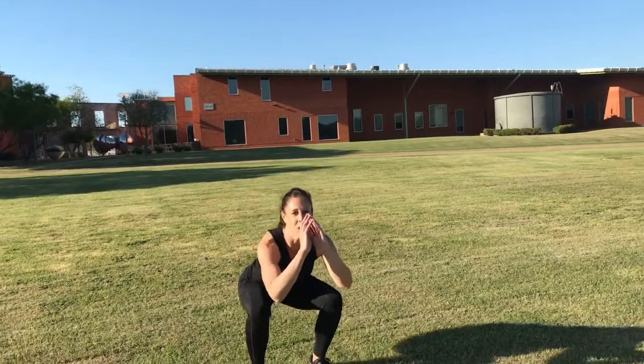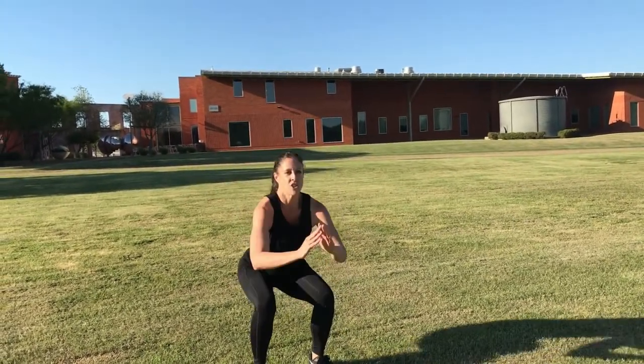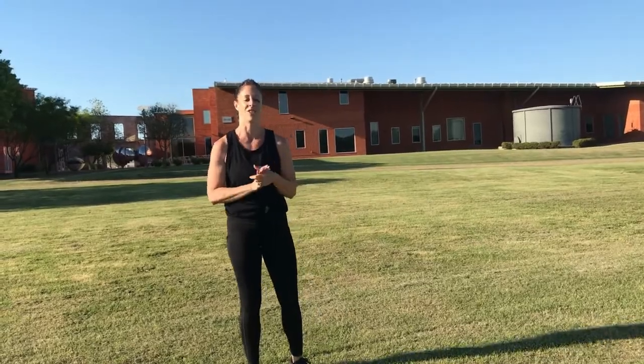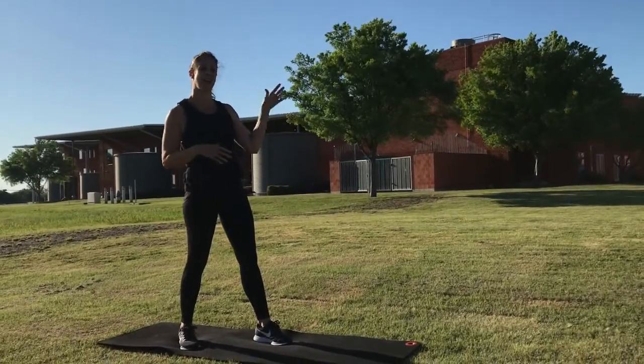Perfect. Our last leg exercise is going to be tuck jumps. I'm going to show you what you can do as far as a tuck jump, and I'm going to show you what you can do if you can't do a tuck jump. You ready? So a tuck jump, we're going to get up as high as we can. We're going to do 10 of these. If you can't do 10, we're going to do squat jumps. Okay? You're just going to squat and jump. Ready? 10 of one of those. You go.